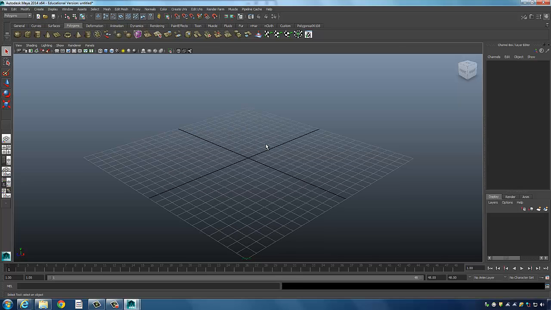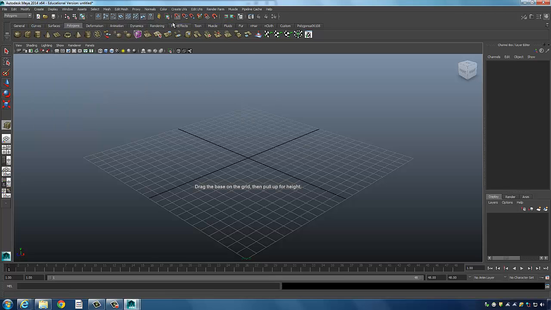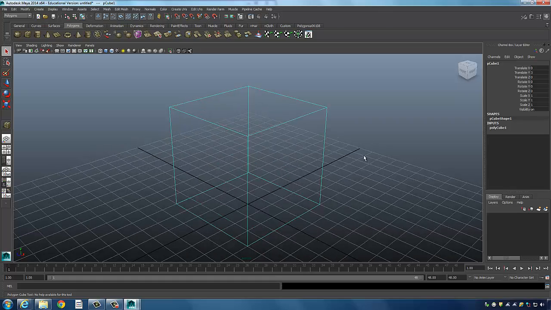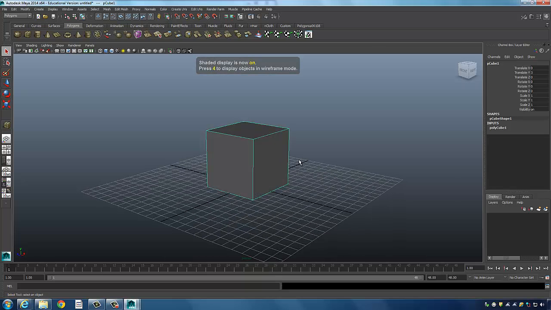All right, so if I'm ever going to set up a turntable, the first thing I want to do is start with something simple and just get everything working the way I want it to. So I'm going to go completely lame with this, and I'm just going to start with a cube. I'm going to hold down the X key to temporarily enable snap to grid, because I want to snap my box right there on the origin so that it's perfectly centered in my world. Then I'm going to hit the F key to frame up my box, and the 5 key to shade it.